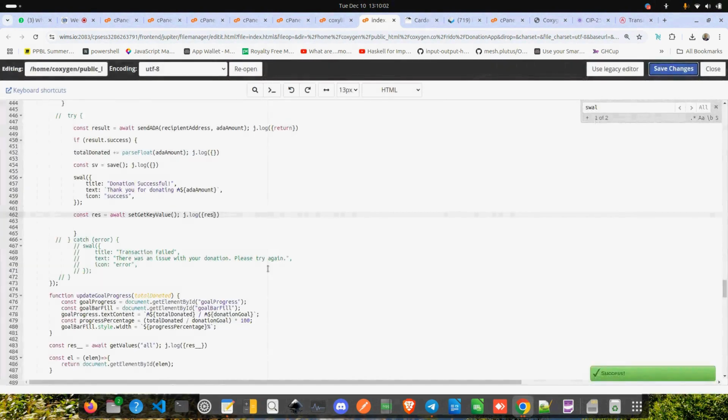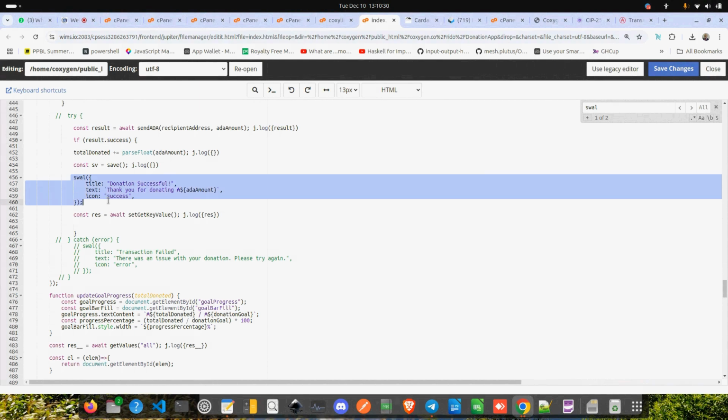All right, let me run it like this. Here we are sending ADA, which is a donation, and on the result we're supposed to get the result and check it there. Then the result dot success here. Yes, we're supposed to have this here.